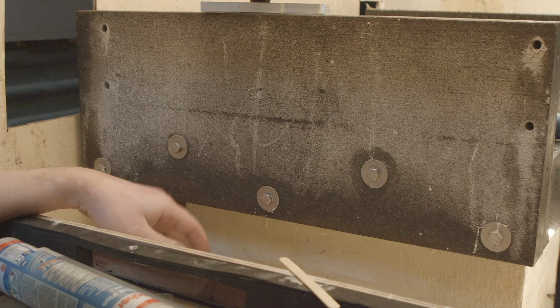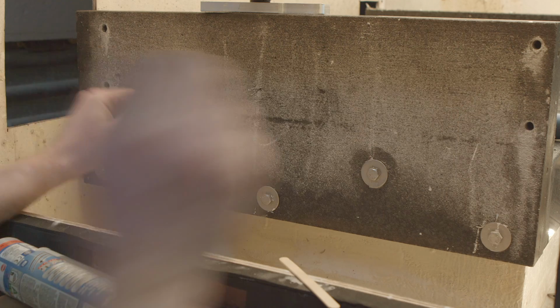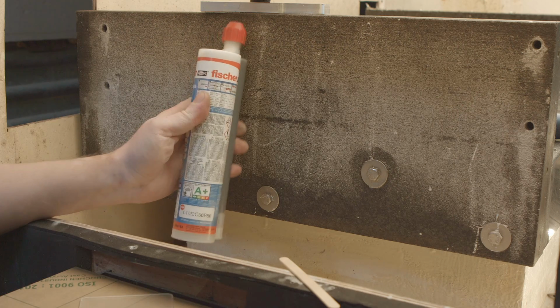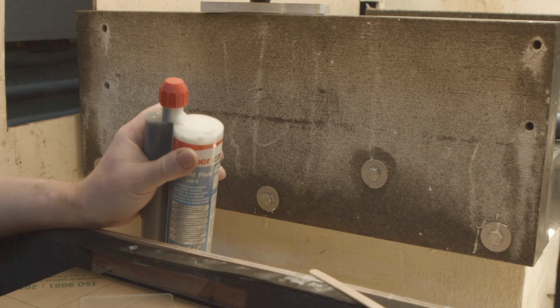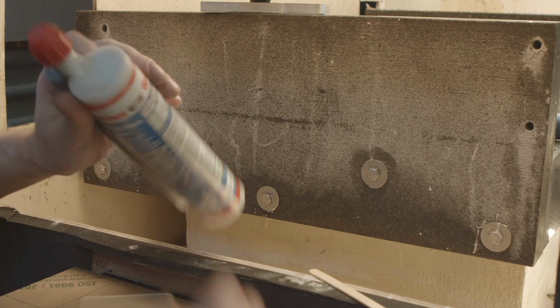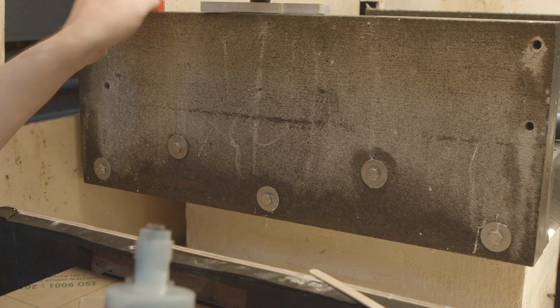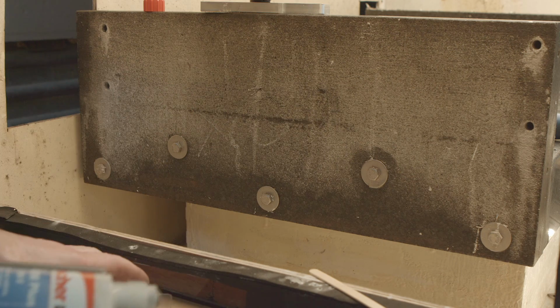Drilling by hand vertically is not the easiest thing to do, so the hole placement wasn't terribly ideal. And this time I'm gonna be using a fissure for anchoring. Now I'm putting it almost 5 centimeters down, so there is no way for it to be pulled. I haven't got the gun with it, so I'm gonna be mixing by hand.